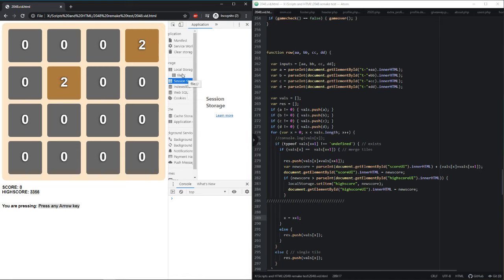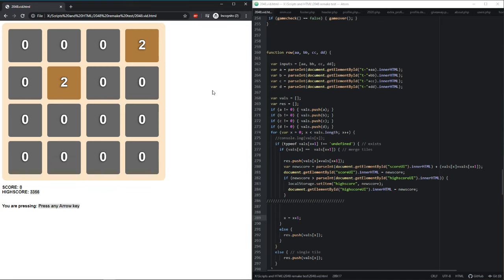Session storage is exactly like local storage, but just for the single session. So if I were to use session storage instead for my high score, then closing the browser and opening it up again would reset the high score to 0. So local storage is the permanent version of session storage. Cookies is the exact same thing as local storage, except it's based on PHP instead of JavaScript. Web SQL, and the browsers are getting better and better these days. They have so many fancy new features.